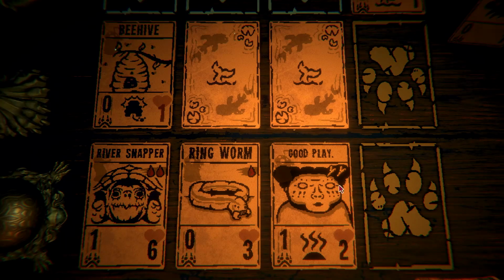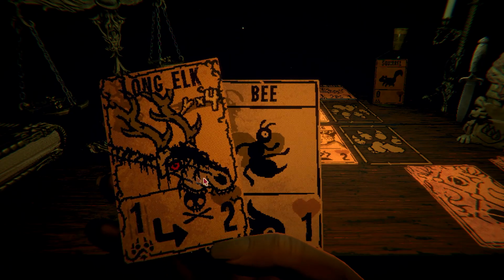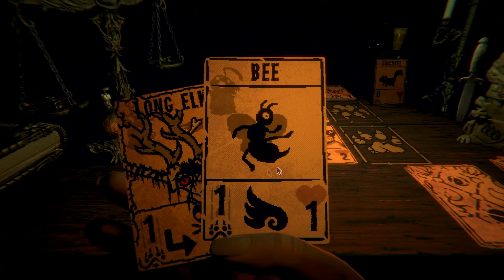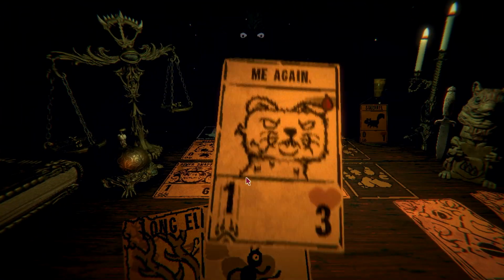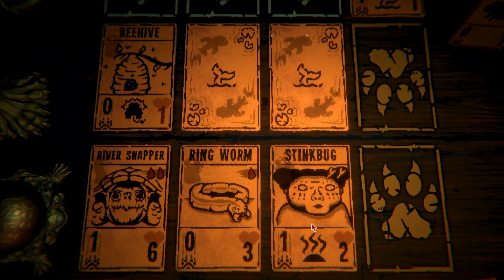Okay, and did Stinkbug lower this Kingfisher's power to 0? I think that's what I saw. It happened a little fast, so I didn't quite make it all out, but, okay, so we got the Otter coming in. The Otter does dive, but it attacks normally, unlike the Kingfisher, so... Stoat is here again.